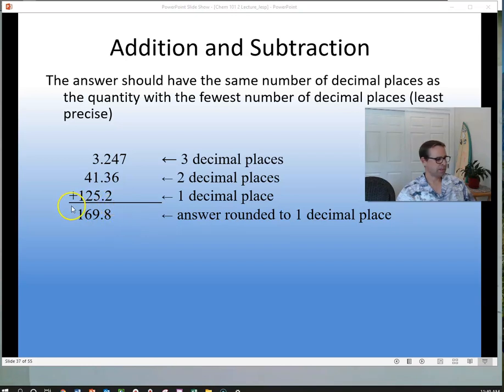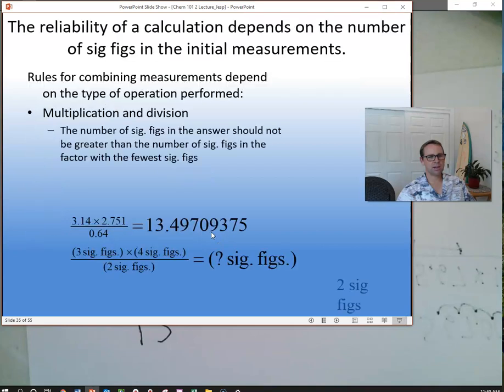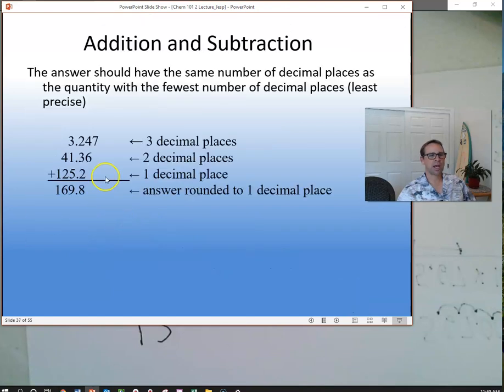All right? Now, a lot of people remember this slide here and know that, oh yes, you choose the fewest number of significant figures. And so when they come to adding and subtracting, they just count. This has 4, this has 4, this has 4, so the answer must have 4. But that's not how you do it. You have to line them up like this and then cut off your answer at the one that has the fewest significant figures.